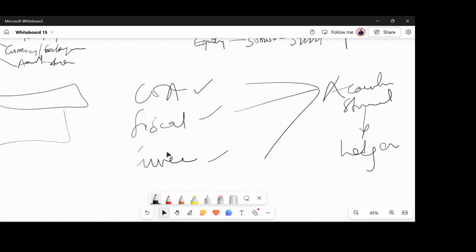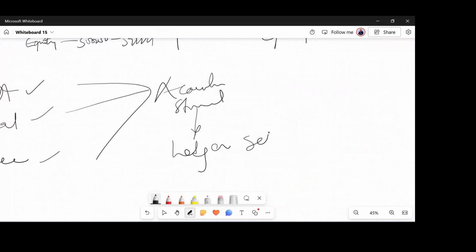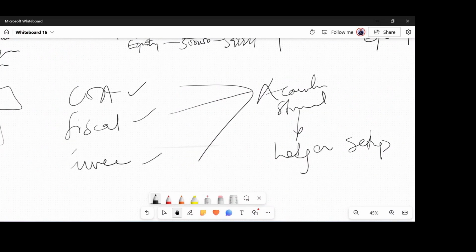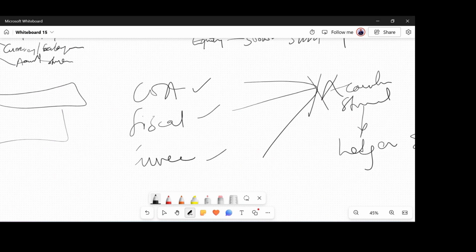So if you go here, let me use ledger setup so it's clear. Your ledger setup is what brings all of them together to form one structure. If you don't do this, you can't use them, because they have not been plugged into the entity. Imagine you bought a laptop and it's dead.